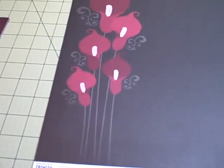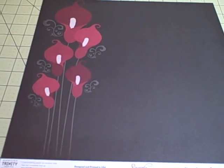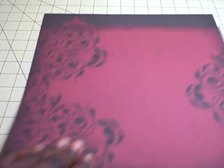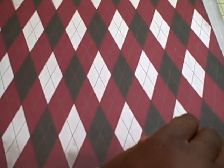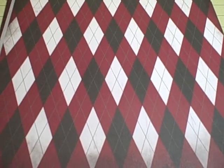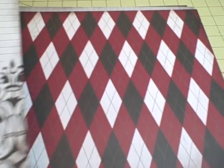This one right here is my favorite, a black piece with dark red calla lilies, and then there are different prints like this one. I love this one too. It is a gray pinstripe. Another one of my favorites in this collection is this argyle pattern. This pattern can work well for guys because it's got some of the traditional menswear patterns to it.